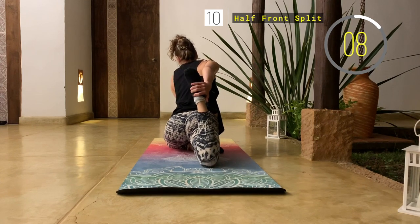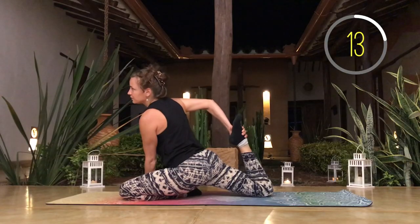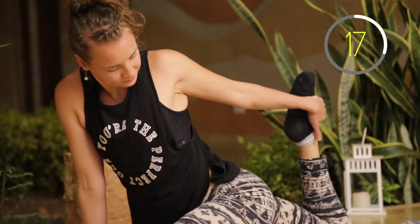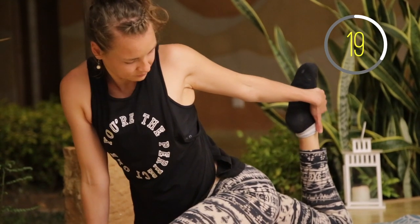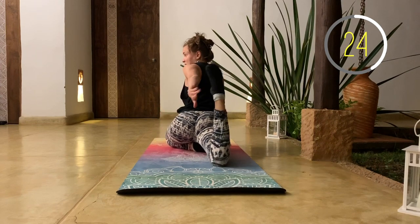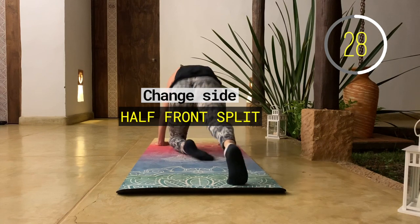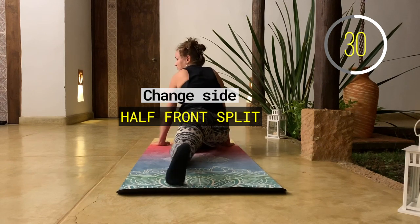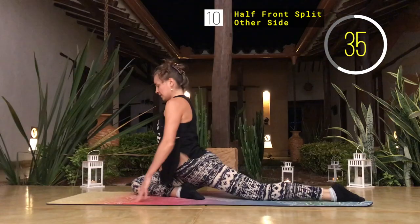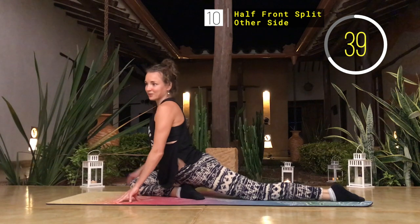Okay, let's take the leg up. Correct yourself if you see you are wrong. Change the side. We don't have 5 seconds of preparation. It's very fast. Just to give a stretch a little bit here. And then we are going to the splits, okay?